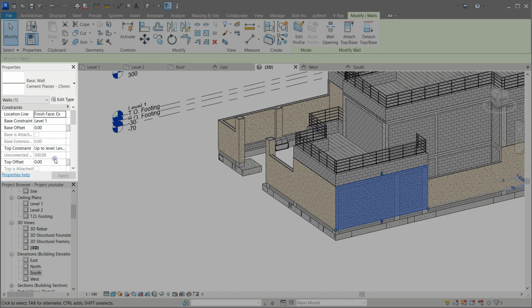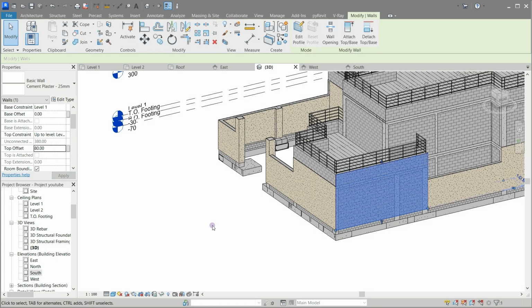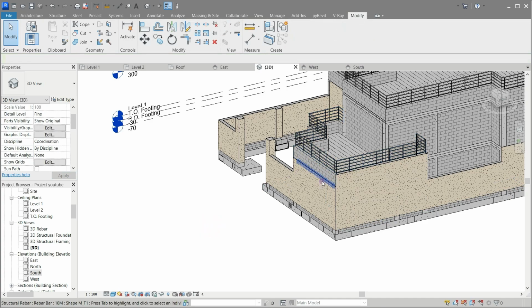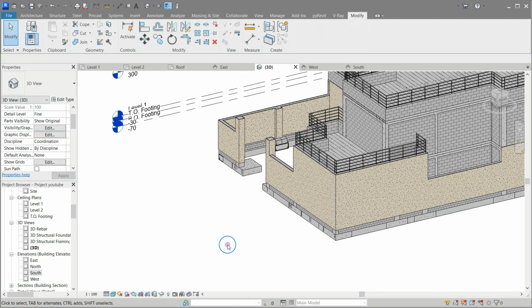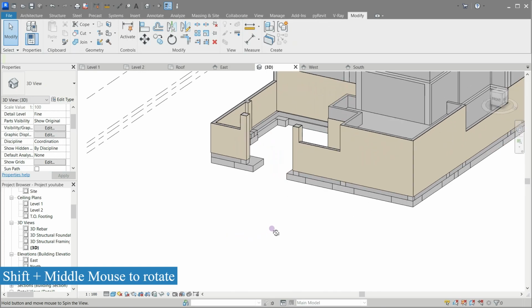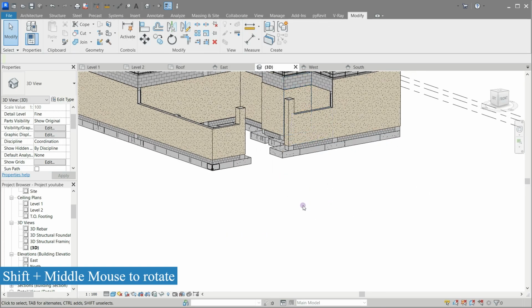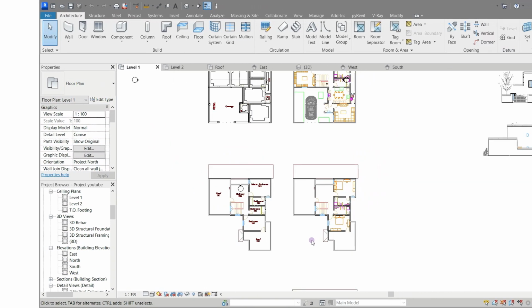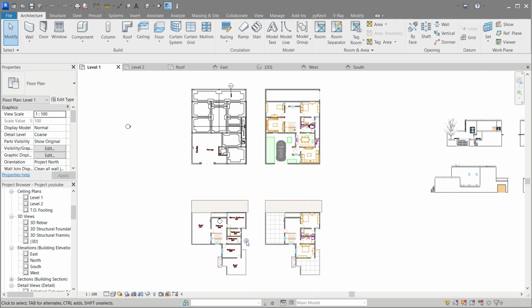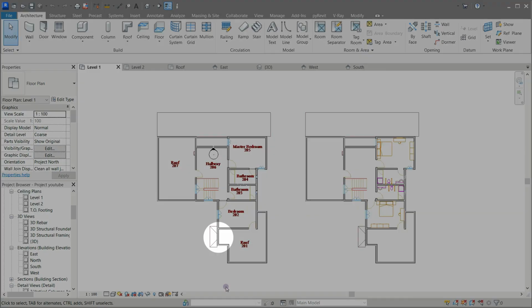Adjust the top offset to 80. I made a mistake in this area.